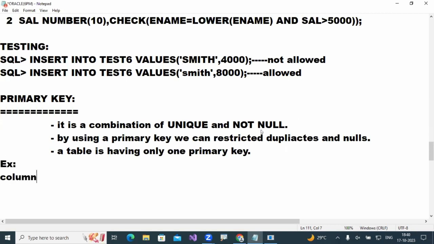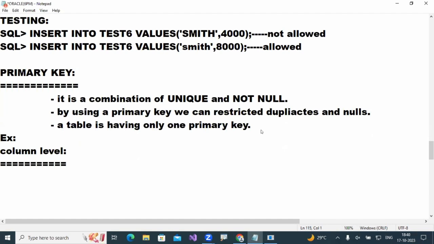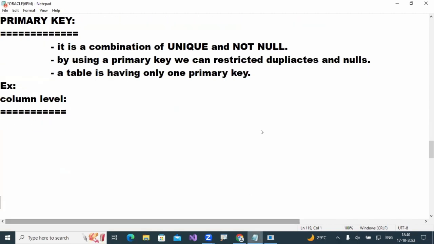So, example, column level. Okay, come out and see.